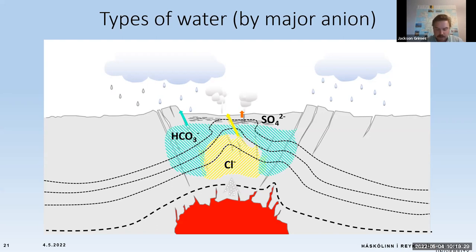At the margins of the reservoir, waters are cooler than in the central zone, and this means they will absorb more CO2. If these waters reach the surface, they form carbonate. The near surface zone in the orange is dominated by sulfate, which can turn into sulfuric acid if it becomes oxidized and will alter the rock structure into clay to form mud pools. These are often associated with geothermal areas around the world. So when you see a mud pool, it is safe to assume that there is a high temperature geothermal system.